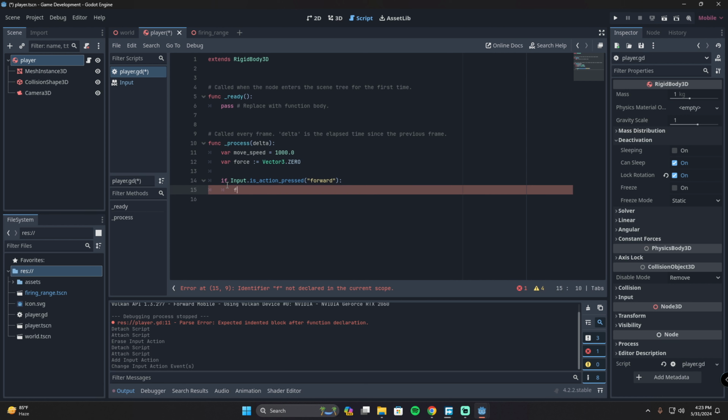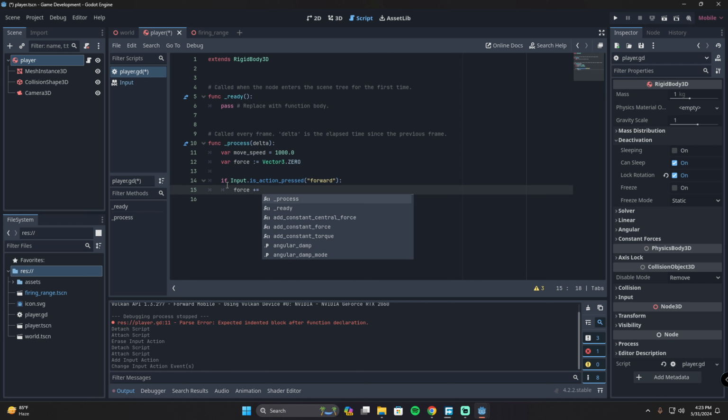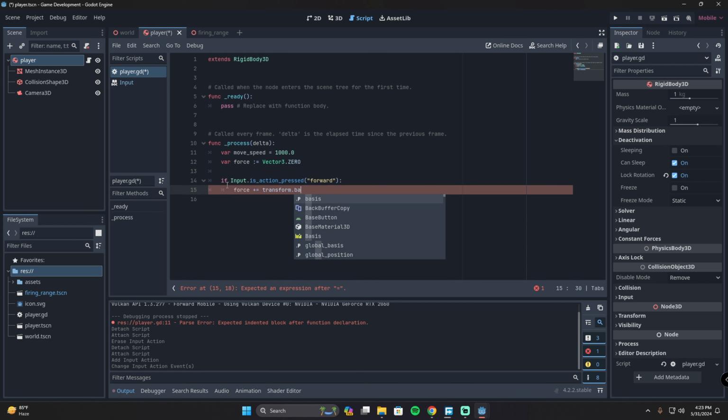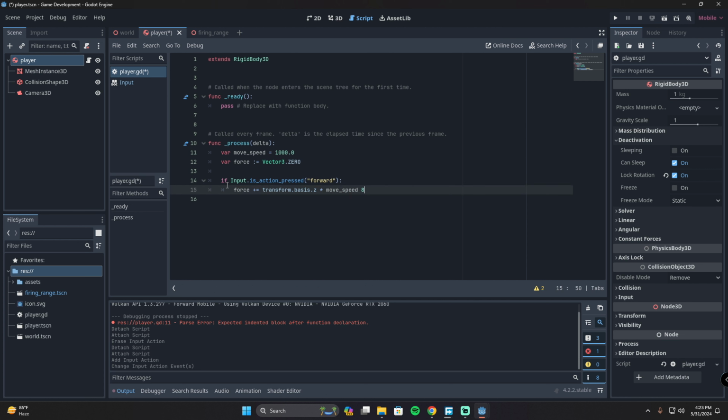But before that, we will have to write the force variable, have an assignment operator, and use the transform basis of the z coordinate, multiplied by the move speed and delta.